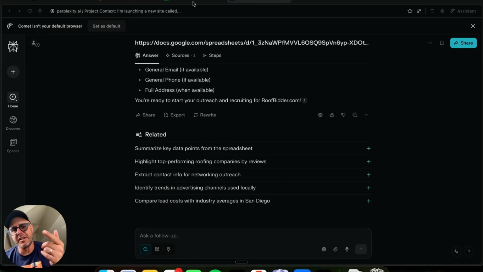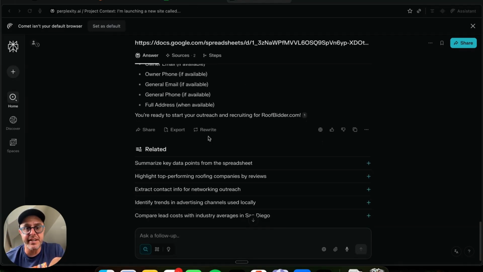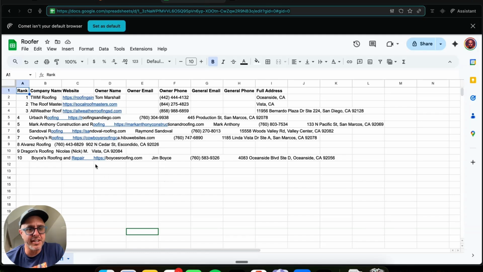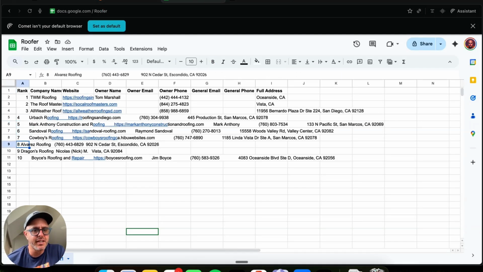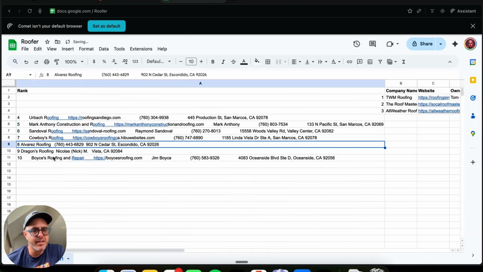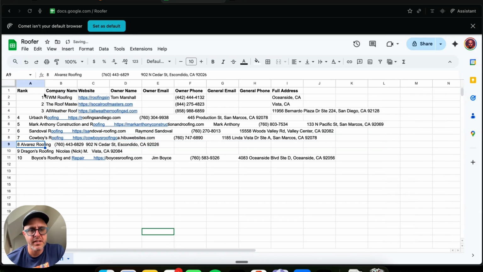Okay, I just wanted to follow up here. It says it's done. Filled out the sheet, but look, it mangled this thing. Somehow it lost track of the column. So I just have this piece of crap to work with. Definitely, I would say sub-intern level quality of work thus far from Comet in terms of being able to do lead gen work for me.